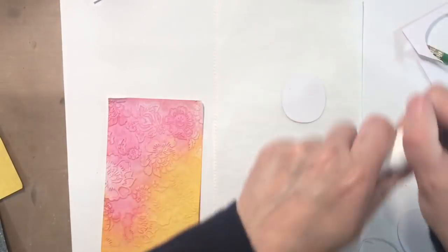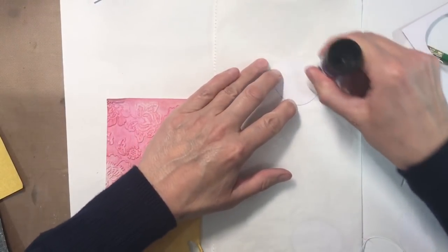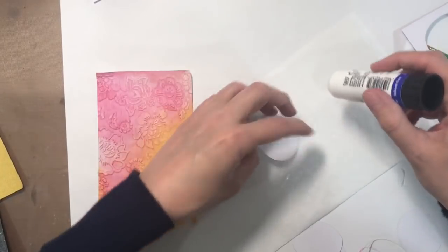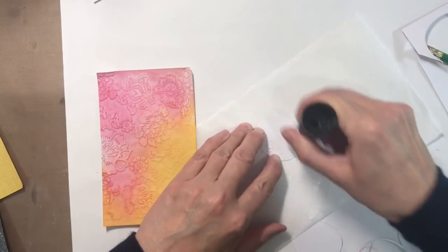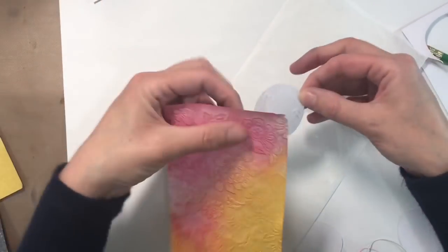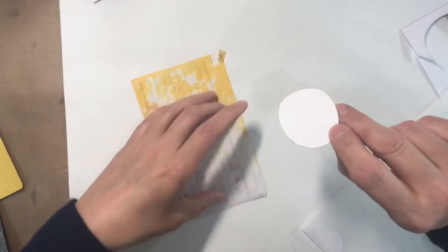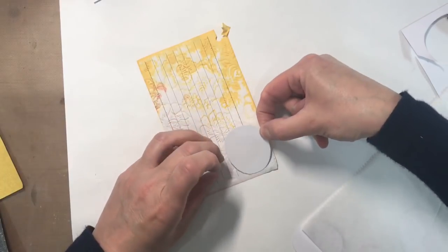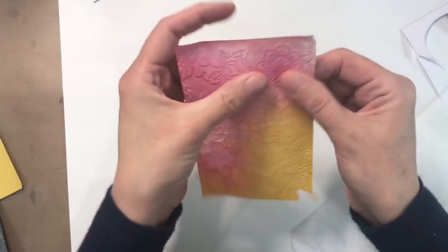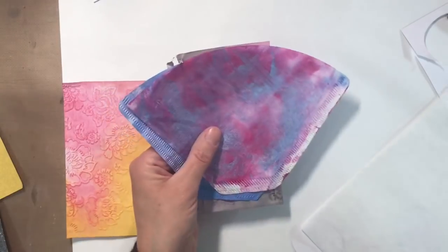And then this one here, all I'm going to do is apply some glue stick. Let's do the other side. Oh, whoops-a-daisy, come back. Like that. I'm just using a piece of deli paper, and then I'm just going to glue my piece of paper right on. I want this area here, I think, so I'm going to turn it over and glue that down like that, and then I can cut around that, and I'll do exactly the same with these pieces here. So that's how I'm doing it.